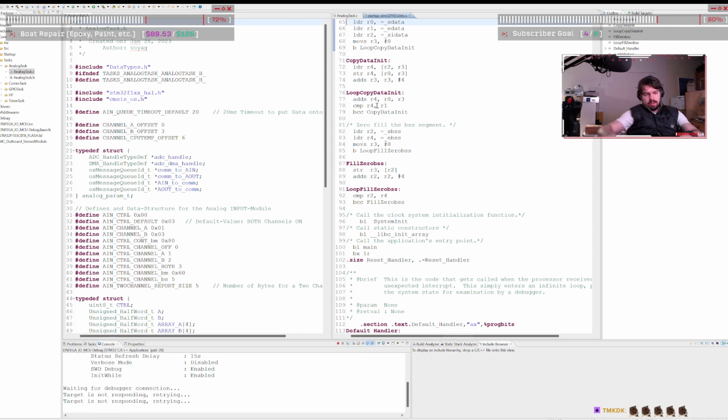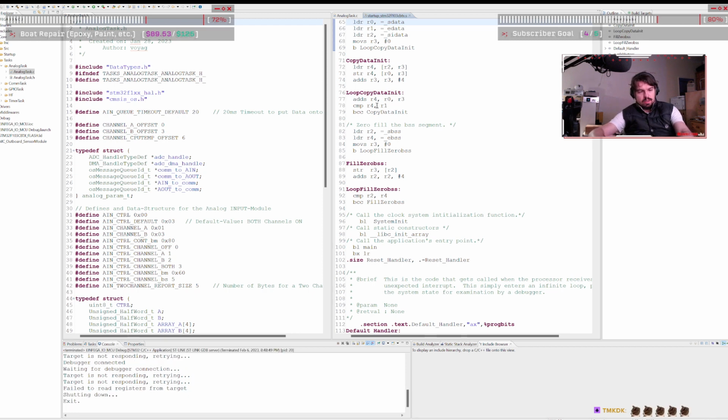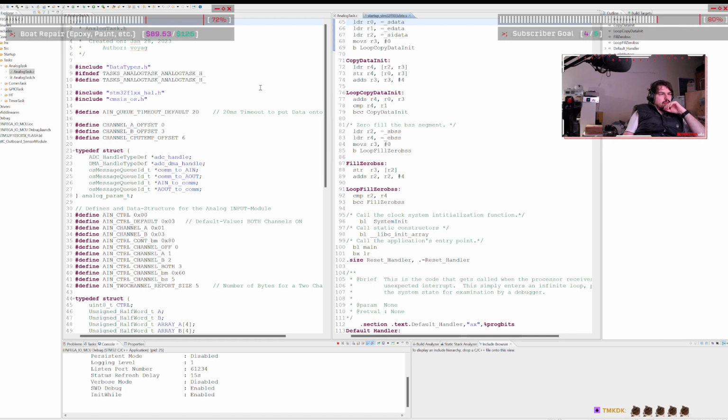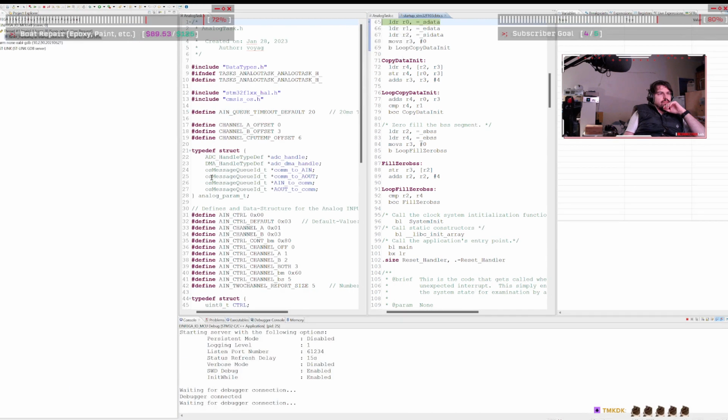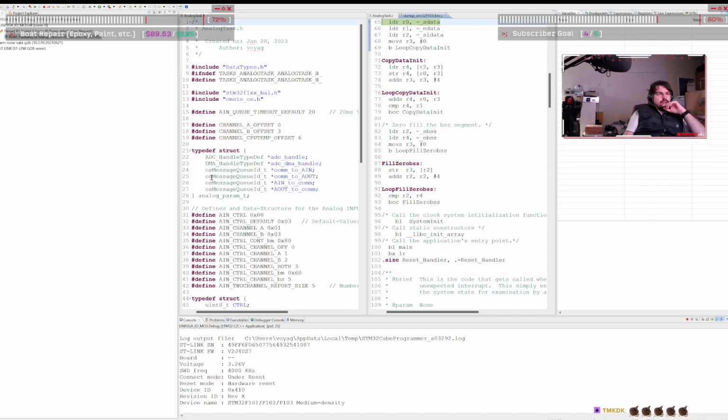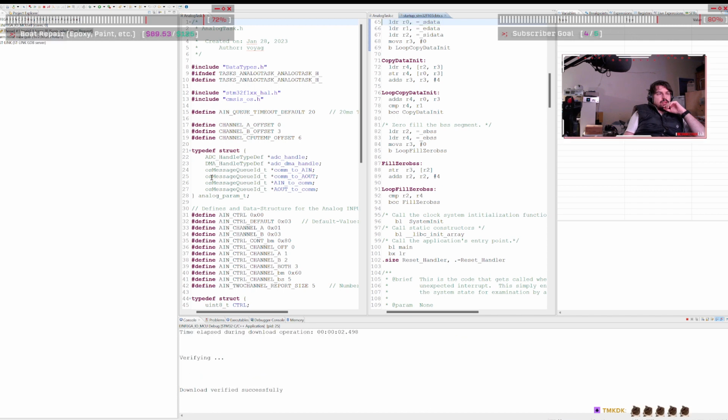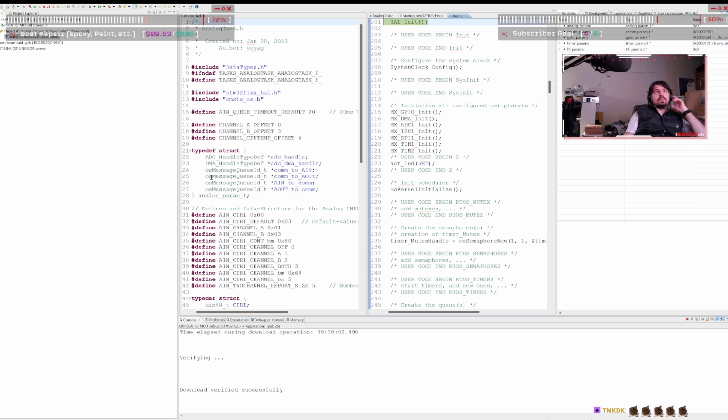Target not responding. Great. I need to select a different USB connector. Try again. Download in progress. Okay, this time it worked.